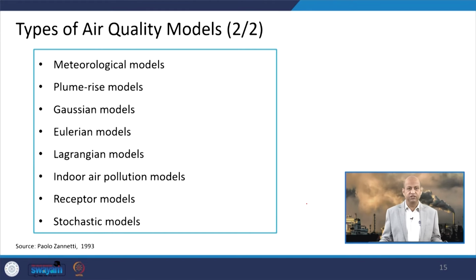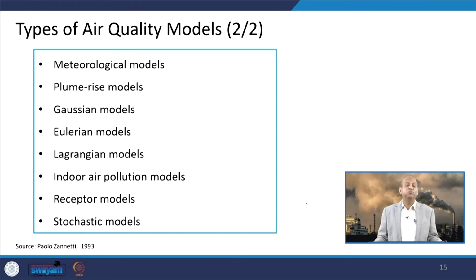Meteorological models can be there, because you cannot have meteorological parameters for each point in a city or in a region. So again, you have to estimate wind velocity or temperature at certain locations. The meteorological models help you to estimate those physical entities of meteorology like wind velocity, temperature, etc., with the help of some monitored data, so that you can validate those models. Always, these observed values help us in validating the mathematical models.